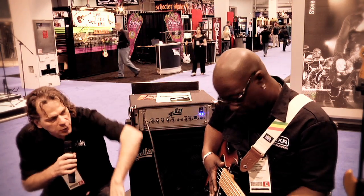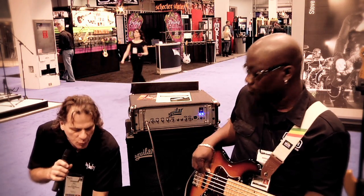What I'm gonna do is, as I play, I'm gonna just tweak around the knobs a little bit just to show the breadth of these controls.